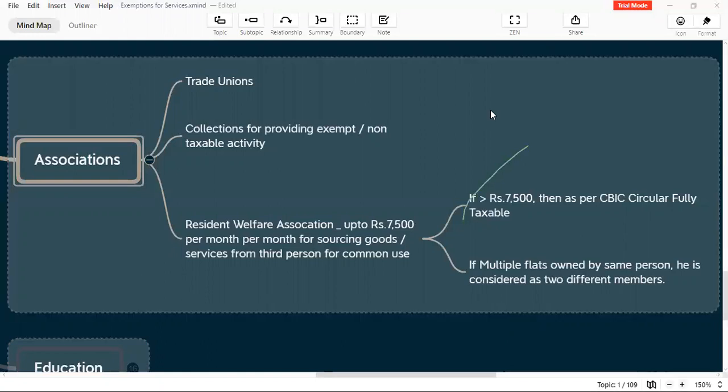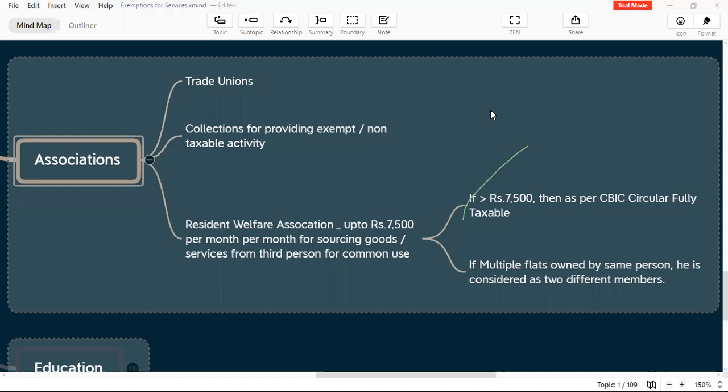Next one, again, this is a Resident Welfare Association. We told gym, people might have been guided by the fact that it's an NGO, so many would have given exemption. But again, clarifying it's a Resident Welfare Association. The answer is that the entire amount is taxable because it's a specific facility offered. So 2,000 into 300 members into 12 months. Entire amount is taxable. 72 lakhs is the answer.